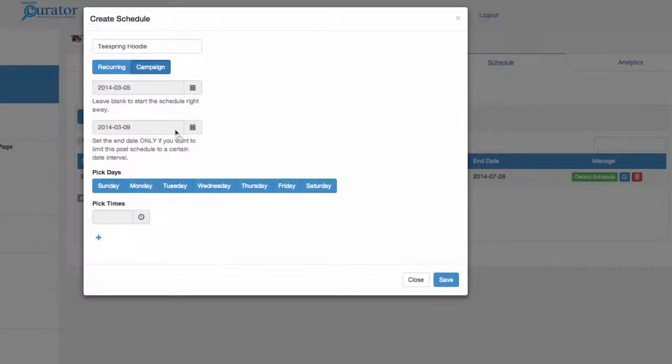And suddenly you've created a very particular campaign, and later on we can create posts and connect those to this campaign so that those particular posts are only running when we want. So you can set up all of your Teespring campaigns, all posts, all at one time, and then not have to worry about them being delivered. So we're really excited about that. We know a lot of people who are using Teespring as a way to monetize their pages, and this made it that much simpler. So let me close this out.